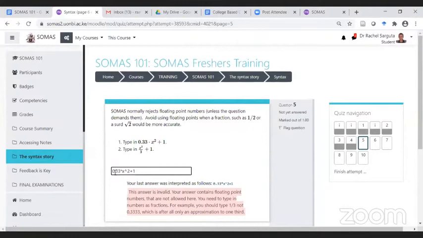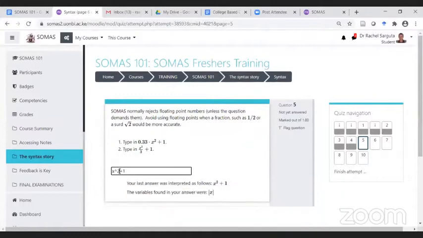So what is the alternative of writing 0.33x squared? That is the one given in number 2 here. All I need to do is change the first part to be x squared over 3, and that is what I've written there.